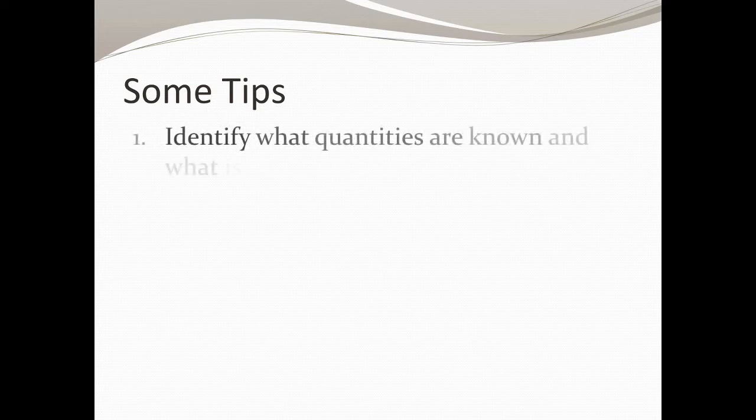Okay, so here are some tips when dealing with related rate type questions. First, from the problem, you want to identify what is actually being asked of you. So identify what's being asked, and then identify what the known quantities are that are being given to you. Sometimes you have to calculate the known quantities. Like for example, in the last example we did, you had to calculate the value of y based on x and the hypotenuse. So keep in mind that sometimes you have to calculate some of the values in order to go ahead and solve the question.